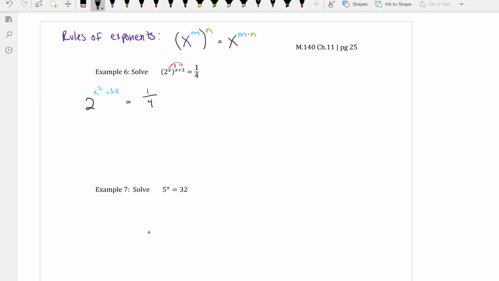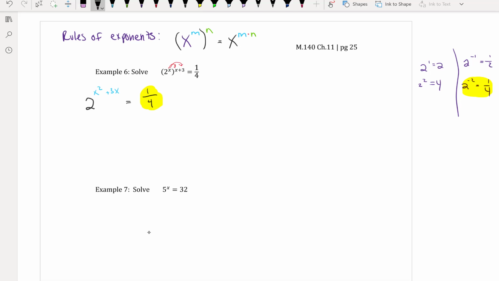And again, I'm going to try to see if I can rewrite that 1/4 into something else. Well, I'm going to do this over to the side. I know that 2 to the 1 is equal to 2, and 2 squared is equal to 4. So the only way to get the reciprocal of that is if I were to write it as a negative exponent. So 2 to the negative 1 is a 1/2, and 2 to the negative 2 is a 1/4. So now I can rewrite that 1/4 as 2 to the negative 2.